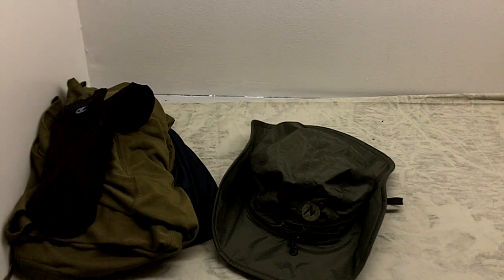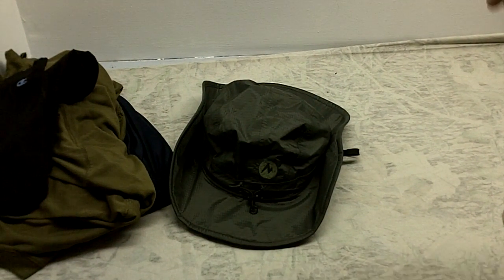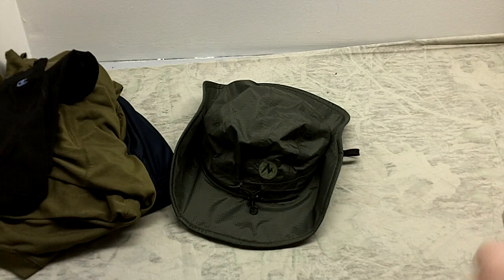A nice sun hat. Now I do have my military boonie, which is a hot weather hat, but one of my goals with this is I'm not going to be wanting to switch out a lot of gear. You're not going to see me have a tent in for the Sierras that I didn't have earlier, just to save money on bounce boxes and shipping and stuff. Primarily my shipping is going to be mostly lightweight consumables and food for my drop boxes, and that's just to save me money right now.